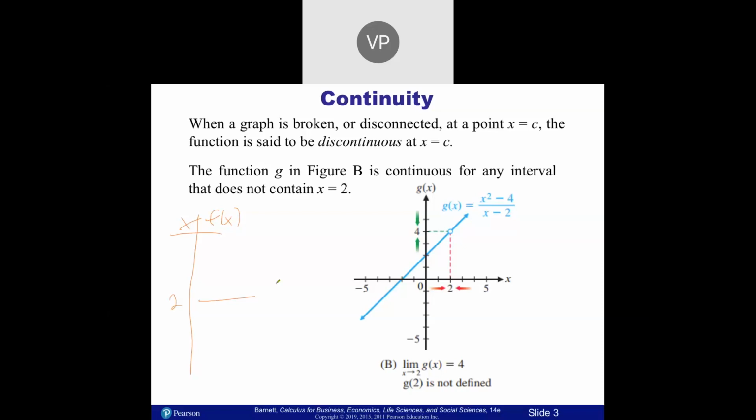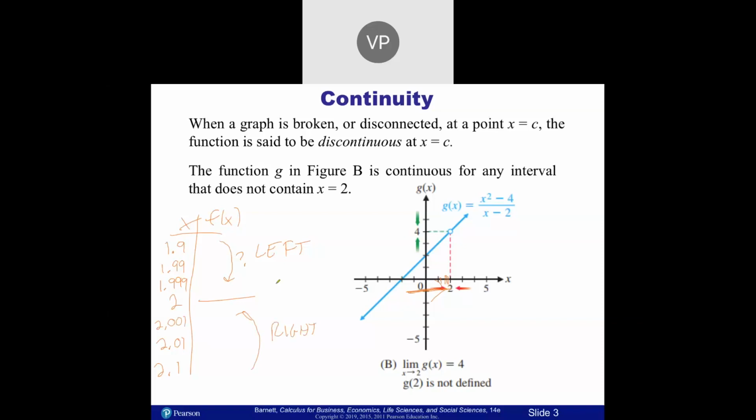So what I want to know is, what's happening at 1.9? What's happening at 1.99? 1.999. This is coming in from the left side, as we're approaching this way, 1.9, 1.99, really close. We're seeing what y values happen, and we're trying to see if there is a pattern here. And then on the other hand, do the same thing. Let's plug in numbers getting really close to the number 2 from the right side. You can pick anything you want. This is coming in from the right.